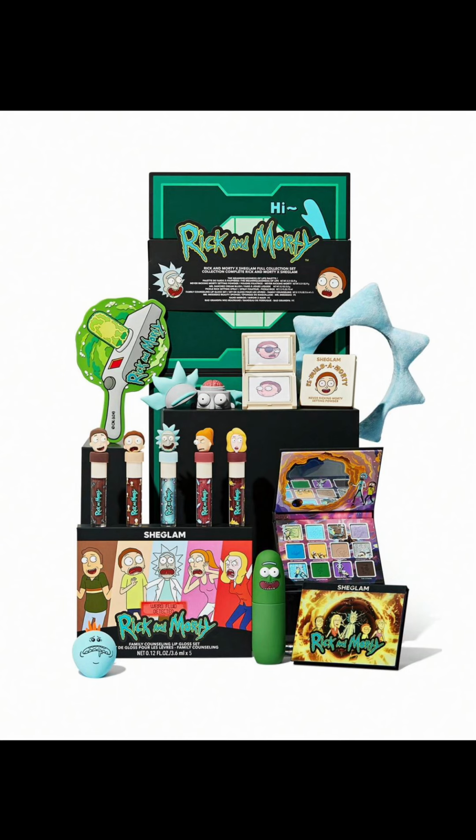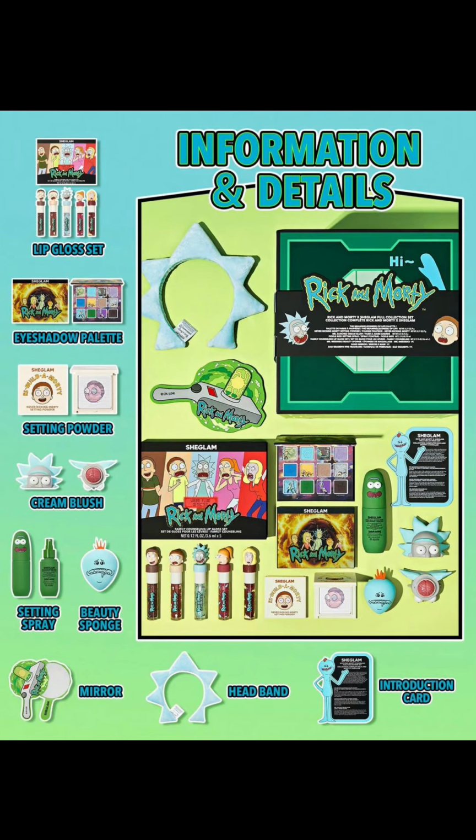This is a much more affordable option in terms of the makeup collab with Rick and Morty than the Glam Light one, but of course, you're not going to get the same sort of quality as you would with the Glam Light one. And I do find it kind of interesting whenever I see an IP come out with a collaboration with a makeup brand, because normally it's something like, oh, it's an anniversary of this particular brand. But sometimes it occurs because that brand is trying to make back money. We saw Disney doing a lot of it because apparently their sales had gone down over COVID because they weren't making as much money on Disneyland, etc.